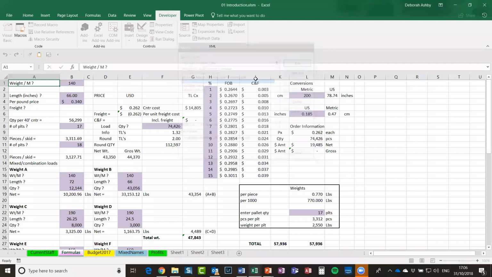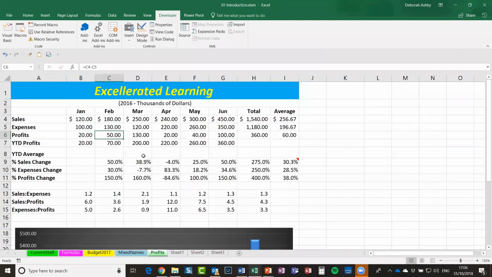Now I'm gonna go into another spreadsheet and make sure that that macro is working. So I'm gonna jump across to the profits worksheet. And remember, this macro is gonna highlight all of the pure numbers. So I've got some numbers in here, which are formulas. So you can see where I'm currently clicked. We have formulas, formulas, formulas. But there's also some pure numbers up here as well. So I would expect it to highlight these ones up here, but not these ones down here because those contain formulas. That's what I want it to do, okay?